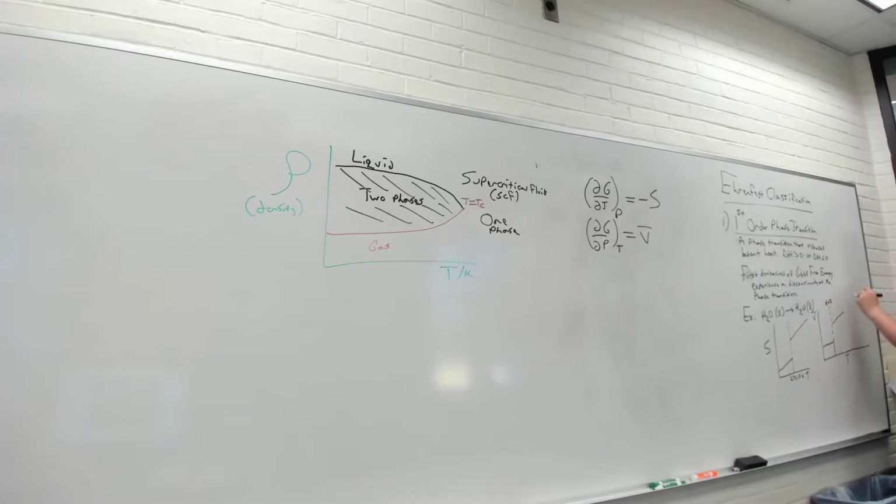And just to plot it on the same plot, we could do the same thing for L to G. Maybe it goes like that. And then for a gas, it jumps up a big time, and then it keeps increasing, right? For a gas, of course, the molar volume increases with temperature significantly. This is a first order phase transition. So these first derivatives of Gibbs are discontinuities at the phase transition, and they also release heat. So things like liquid to solid, liquid to gas, solid to gas, sublimation, these are all examples of first order phase transitions.